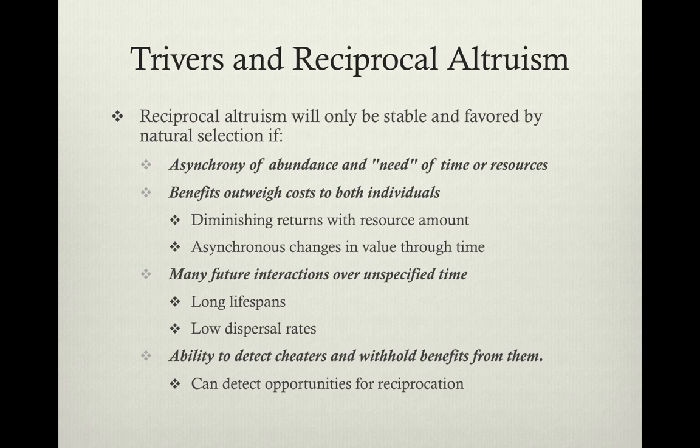The other life history feature that correlates with these future interactions over an unspecified time is low dispersal rates. This doesn't mean that we don't have gene flow out. This doesn't mean that we have a lot of inbreeding or anything like that. It simply means, in the way that many animals cope with the need to minimize inbreeding but also the desire to have long-term relationships that correlate with fitness benefits, that dispersal might be biased in one sex.